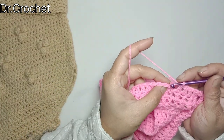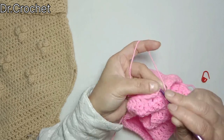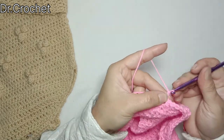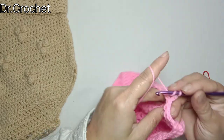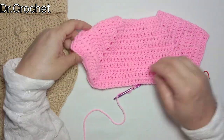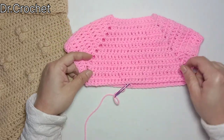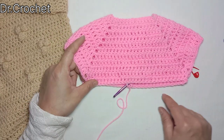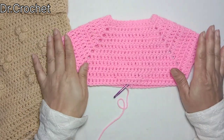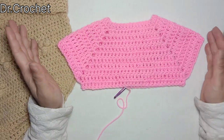Join with a slip stitch at the top of the first stitch at the end, as we always do. Chain 2 and turn over. Now let's see how it looks. It is attached from here, and now I am working in this area only and leaving this for sleeves. It's up to you, you can make long sleeves or leave it sleeveless.